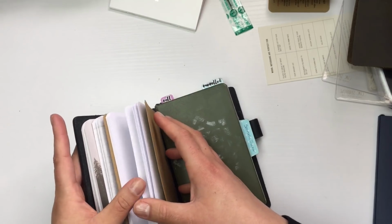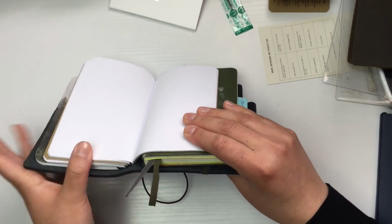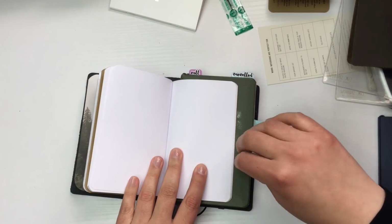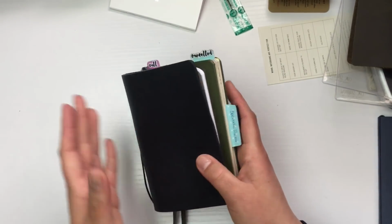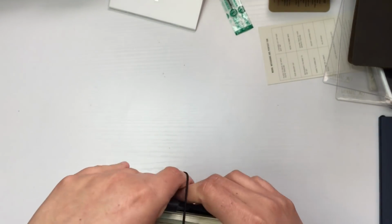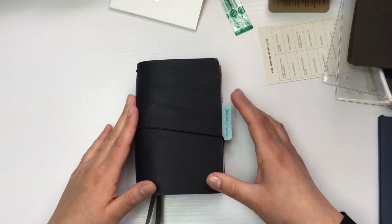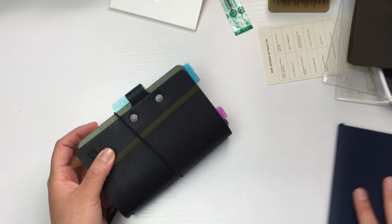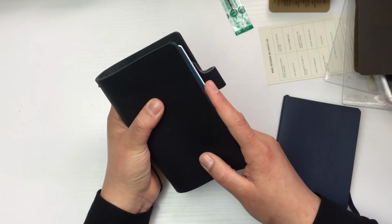Okay, let me show you that. So the hump to me is a lot more crazy, and I just couldn't imagine having to write on this notebook. Plus this is a hardcover, so that's not something I would be interested in. Let me close it for you so you guys can see. You can't really tell. There's no overhang in the front, but in the back there definitely is, like there was with the 4th notebook.